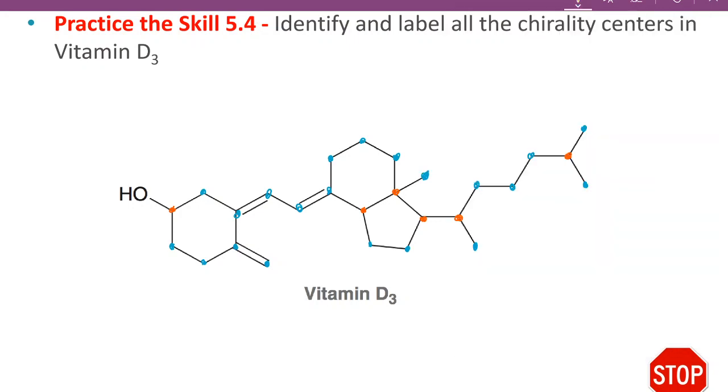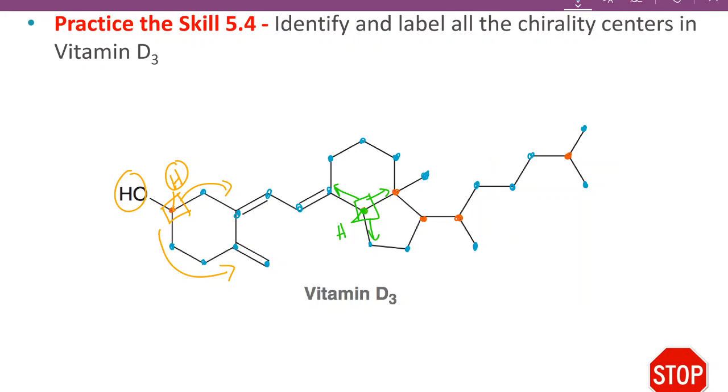Alright, so starting with the first carbon on the left, this carbon has hydrogen, OH, this path around the molecule, which is different from this path. So this is a chiral center. I'm going to block the chiral centers out in a square. Okay. Moving to the right, let's get a different color. This carbon has hydrogen, then it's got this path, which is different from this path, which is different from this path. So this is a chiral center.